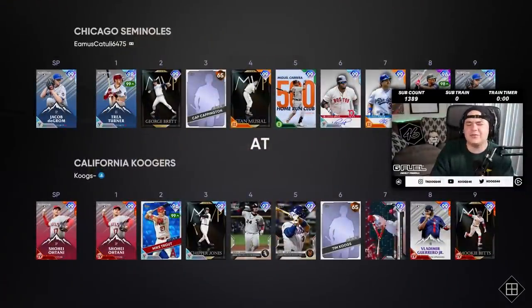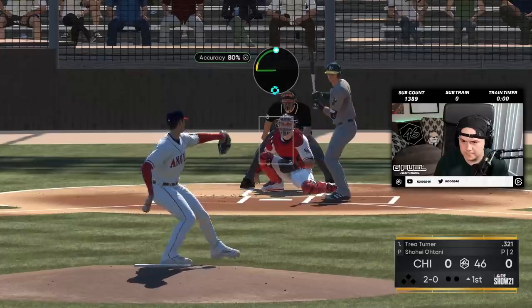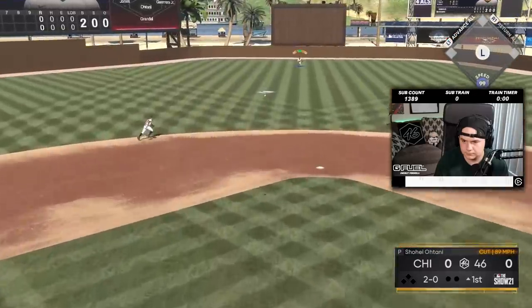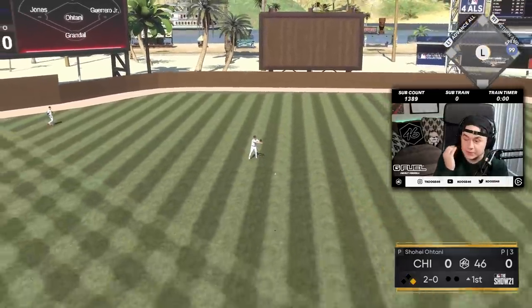Just enjoy this gameplay. This is wild. Parallel 5 DeGrom again? I don't want to face parallel 5 DeGrom anymore, man. Lead off hit for Trey. Now I got to deal with 99 speed. Oh, boy.